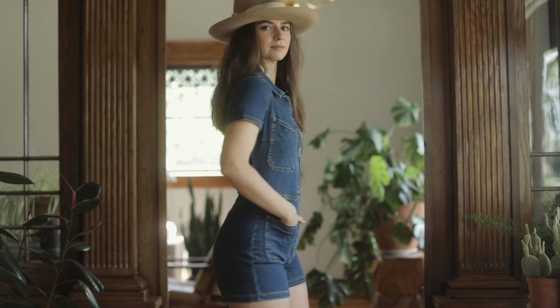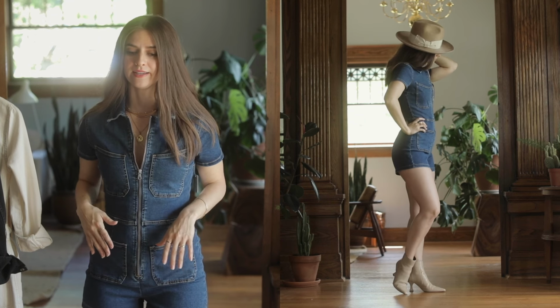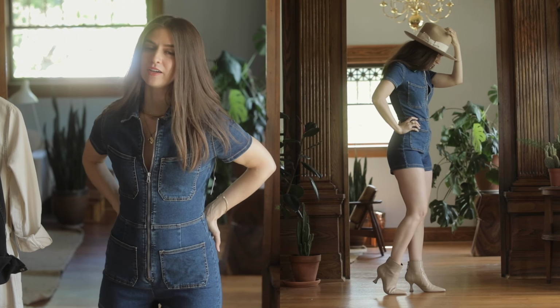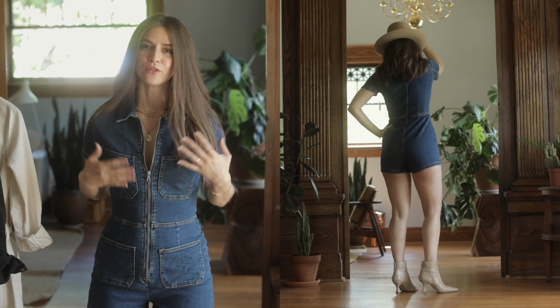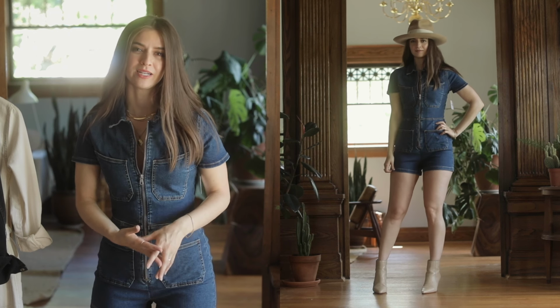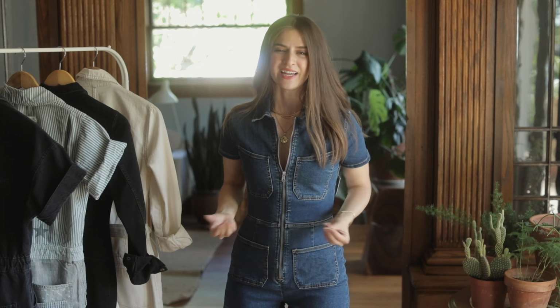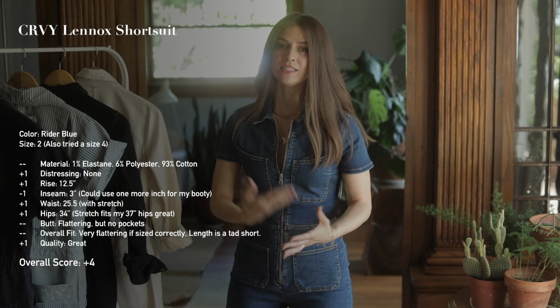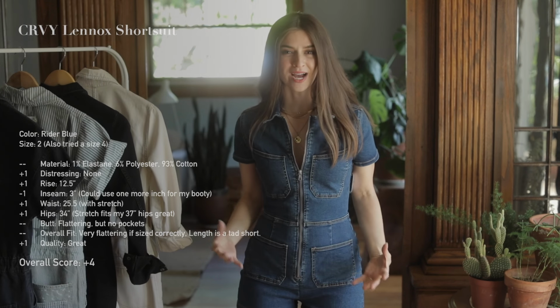I really do appreciate the way that it's exaggerating with the pockets again, and there happen to be no pockets on the back, which I don't necessarily mind. And the solid color is going to really help too, because sometimes there could be distressing with jeans, anything denim really, so having the lack of whiskering and stuff is going to make this look cleaner and also just not widening at all.